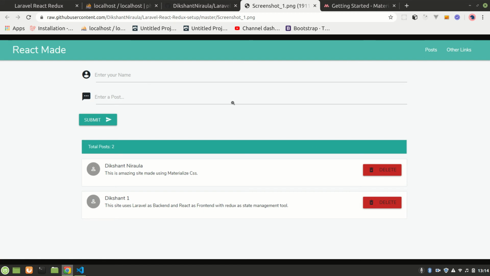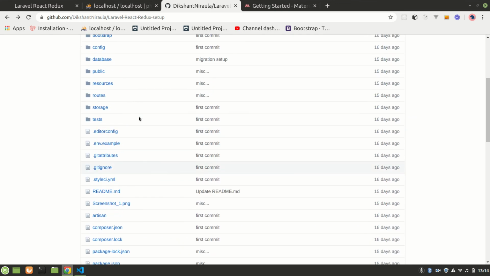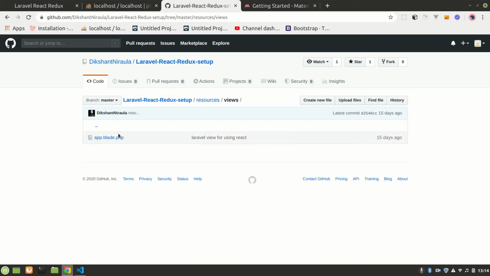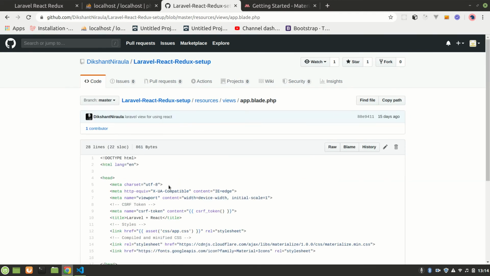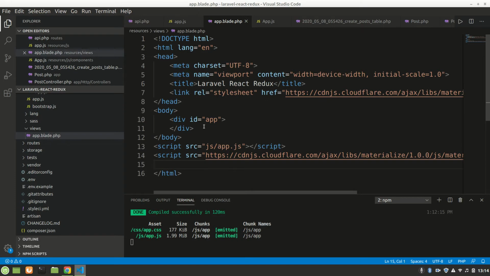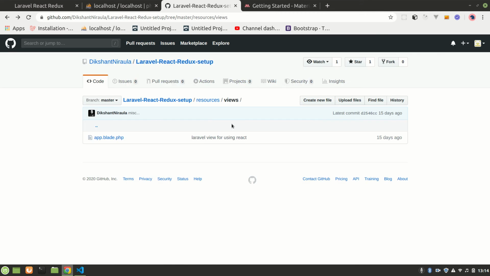We can go to posts, and we have this little beautiful navbar, and also an icon. This is also an icon of Materialize. So let's do that. Let's grab a navbar. I will at first go to resources views to have my icon. For the icon, I'm going to bring the font icons from Materialize CSS. This is given by Materialize CSS. Let's paste that here. All right, now let's have our navbar.